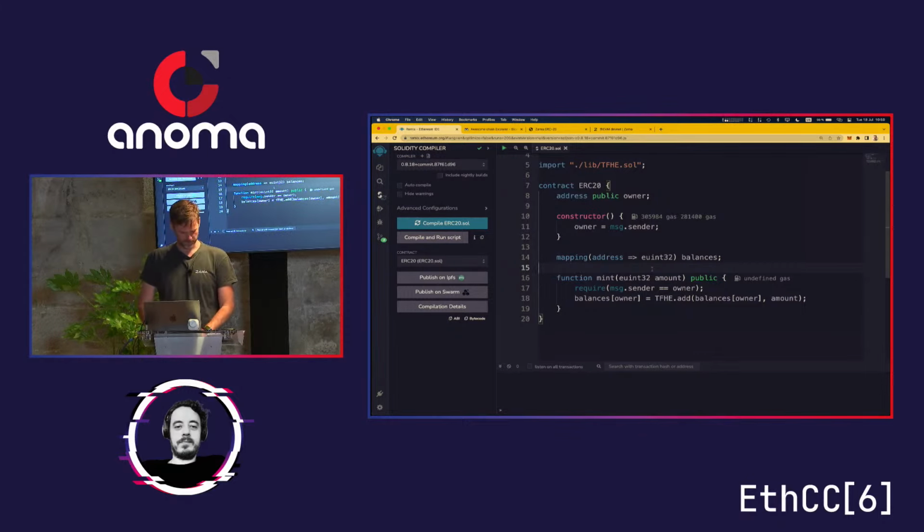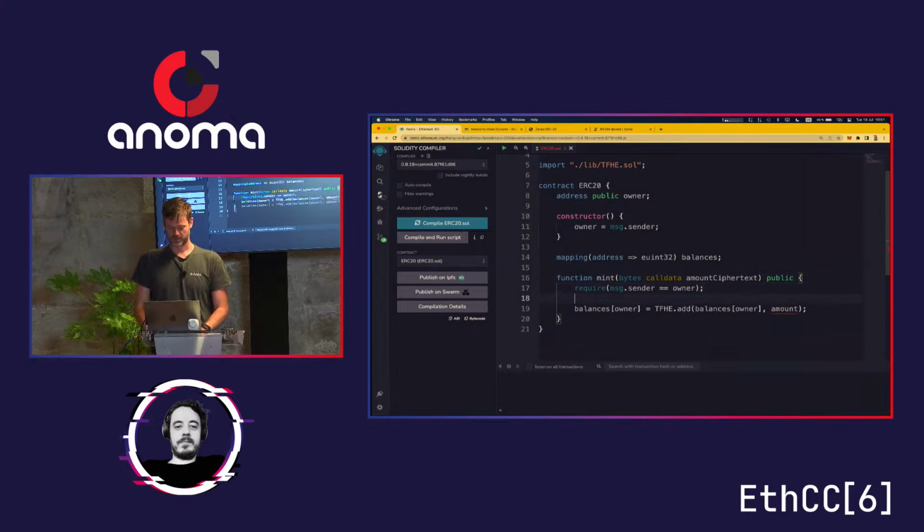So I'm going to say these are now some bytes, and this is the ciphertext I get as input. Then what is the correspondence between this amount and the amount ciphertext? Well, I can get an EUINT32 amount by converting it as EUINT32 of amount ciphertext.